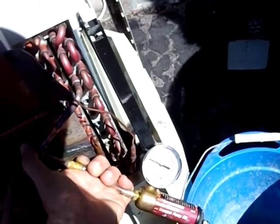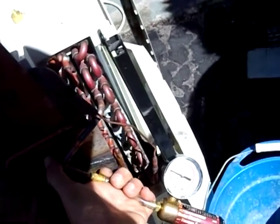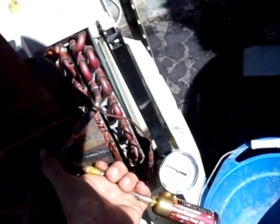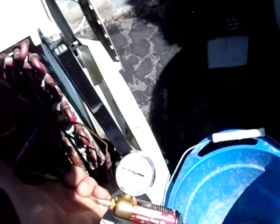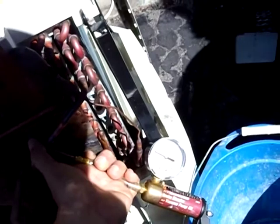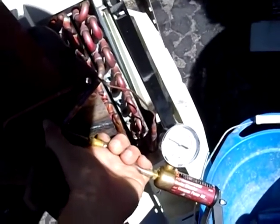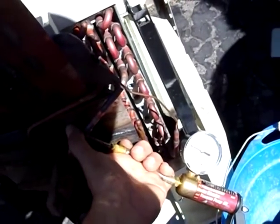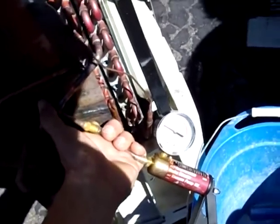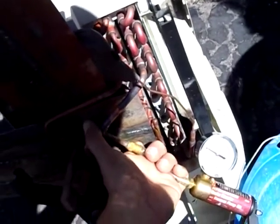The problem is when I disconnect the hose, it's going to suck atmosphere right back up into the system. So actually it's dropping a fraction of an inch. Could be the hose. Yeah, it is dropping slightly. What I should really do is put the valve in and then put a connector. Yeah, we're dropping a little bit. But it's going to draw. It's inevitable that it's going to draw.